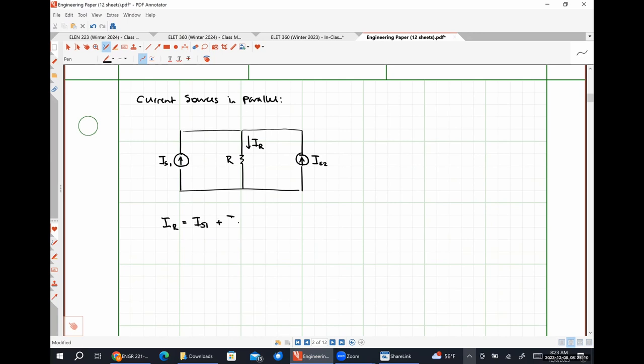we could very easily see that our resistor current would be the combination of IS1 and IS2, which we could call ISEQ. So we could replace this circuit with an electrically equivalent circuit containing our equivalent current source connected in parallel to our resistor, like so.